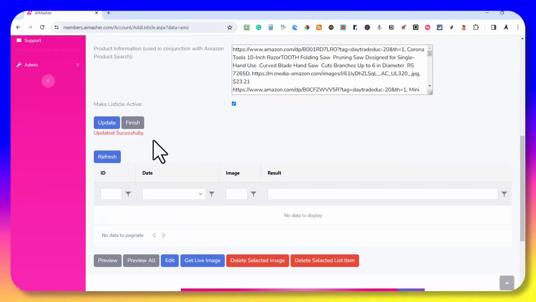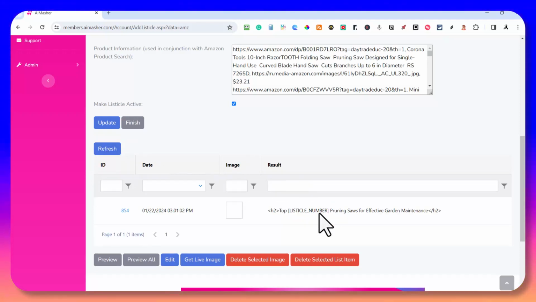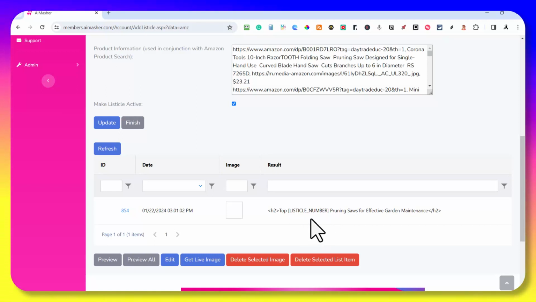And you're ready to go. Now it will start building, and you can sit here and click the refresh button. So it's going to build you a title that will insert a listicle number. As you put a list out, every time it generates a list, it's not going to do the full 19, it will pull 12, it may pull 10, it may pull 8.